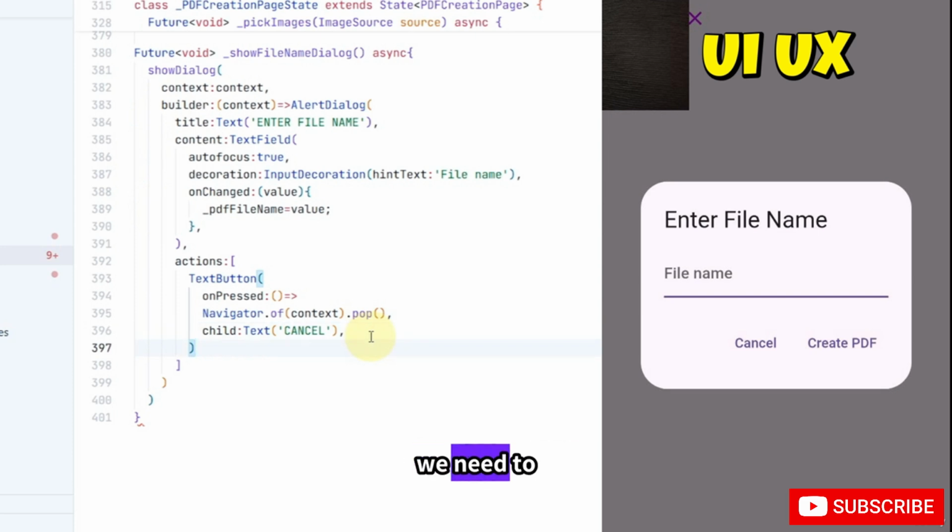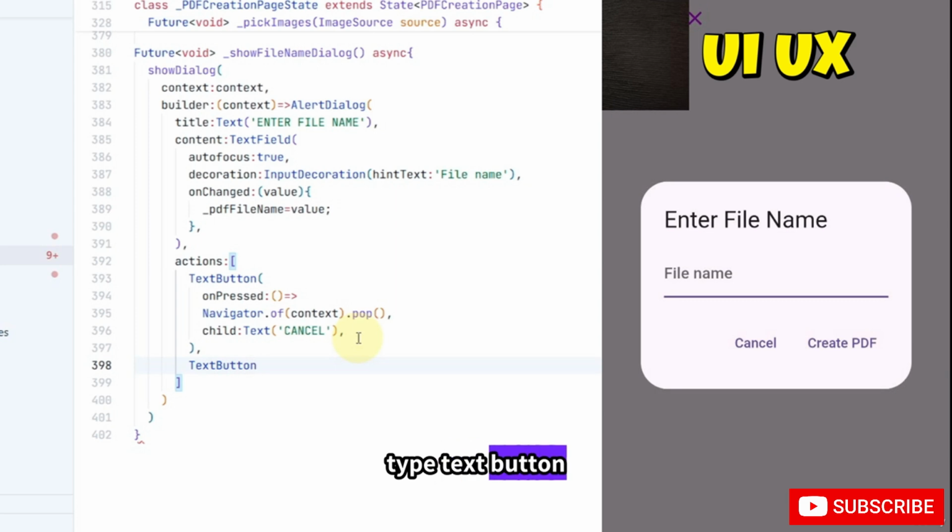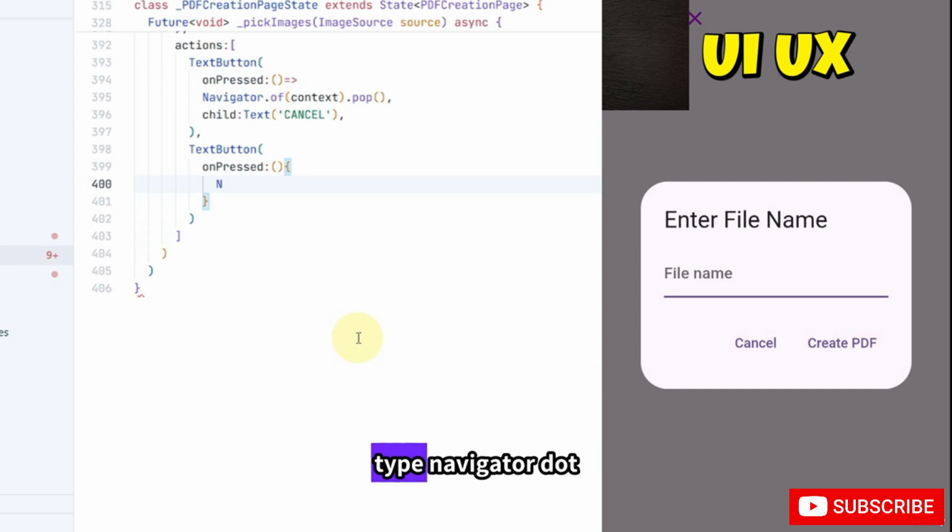After that, we need to create the second button. So I have to type TextButton. I have to type onPressed, and then you have to type Navigator.of(context).pop().